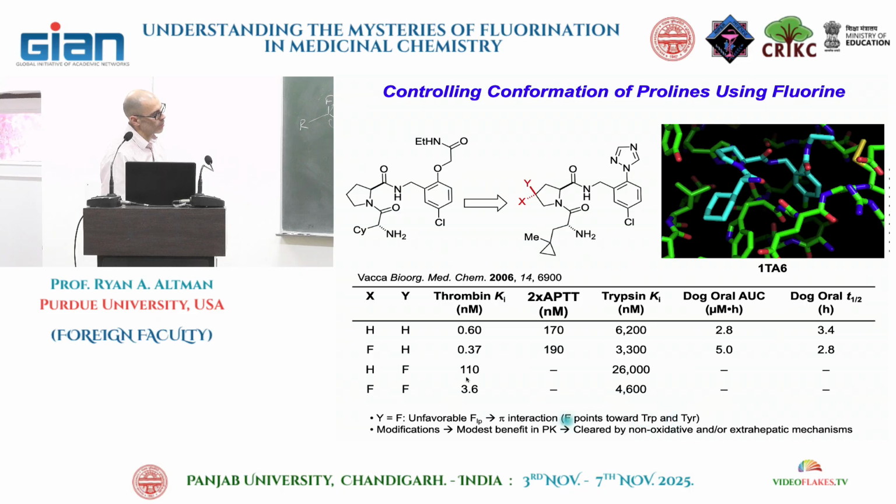It'll make more sense when we cover lecture 5. But if you have a lone pair of electrons from fluorine presented towards a pi-rich system, that's disfavored. A pi-rich system has a lot of electron density in it. If the anionic side of the fluorine dipole is presented towards an electron-rich aromatic ring, you get electronic repulsion, and that's bad. That's another reason why this is a bad compound: when you put the fluorine in that position, you lose potency that way.